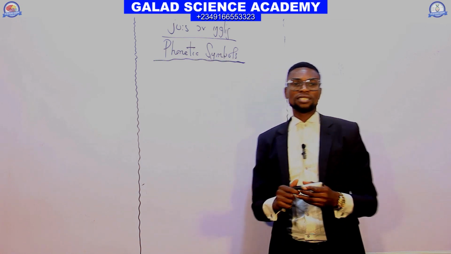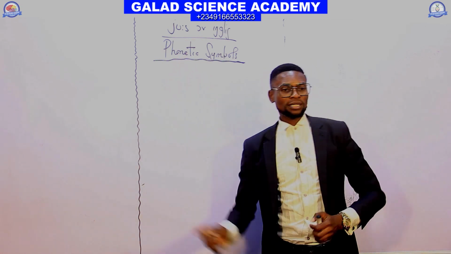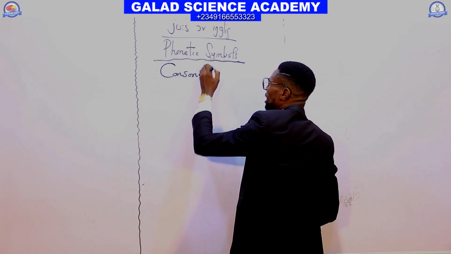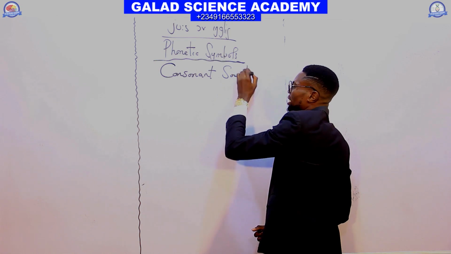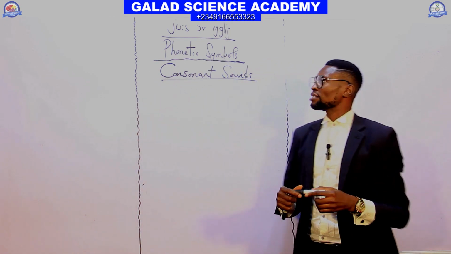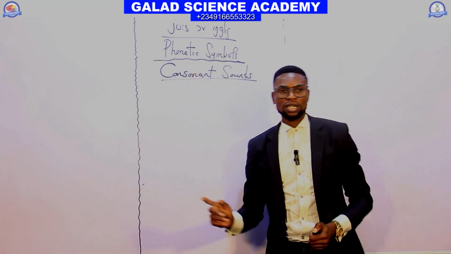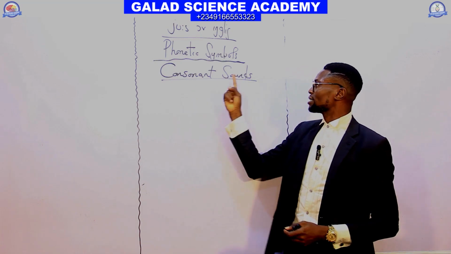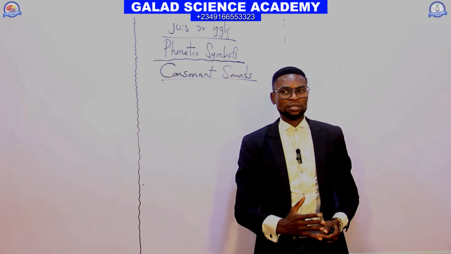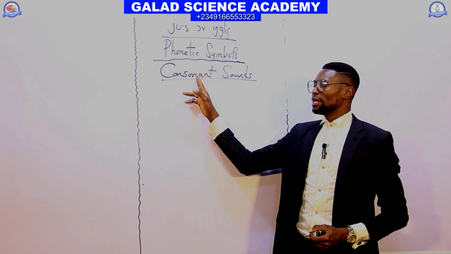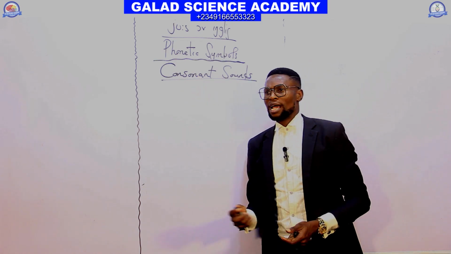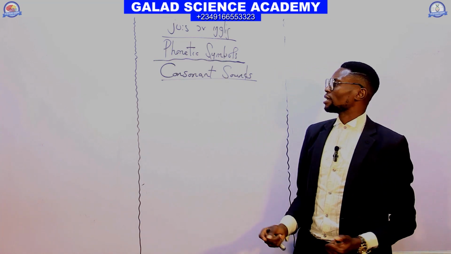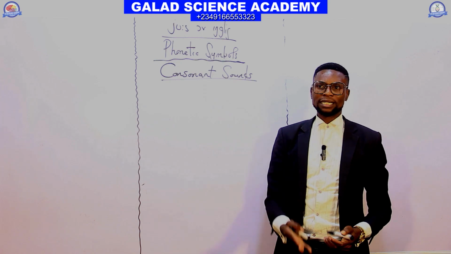We have been able to exhaust the aspect of the vowel sounds, and there is a need for us to quickly look at these consonant sounds. Don't let's forget, in the previous video, I tried to explain that phonetic symbols are the use of signs to represent the vowel and consonant sounds. We have been able to explain the vowel sounds, and there is a need to quickly go into the consonant sounds. I will not be taking everything about the consonant sounds, but I will just take some important aspects.